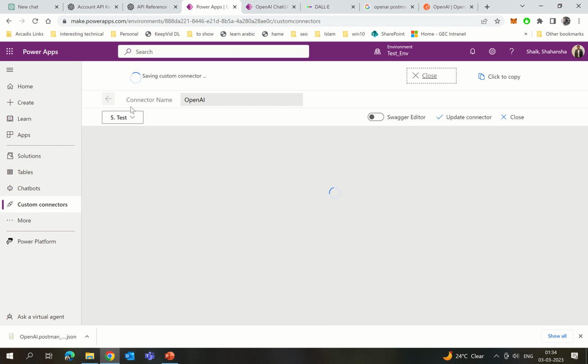So the next part is you need to go ahead and create an app, and that app should connect to this custom connector. So let me update this connector and go to apps.